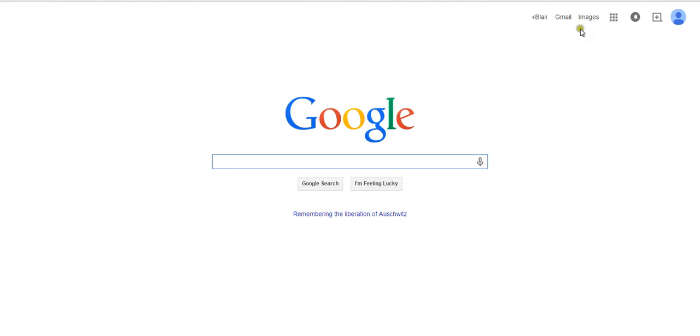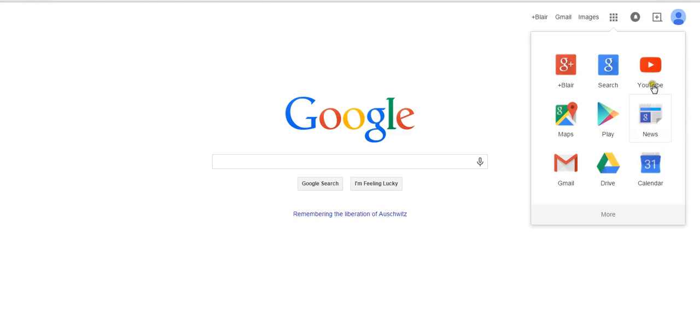Okay, so when you sign into Google, you'll see this right here. It'll probably have your little picture and say your name and all that stuff, okay? You need to click right here where it says apps, and it'll bring down apps. Now you won't see sites up here because you probably don't have any sites you've made, but here's your Drive, your Gmail, all of that stuff, YouTube, whatever.